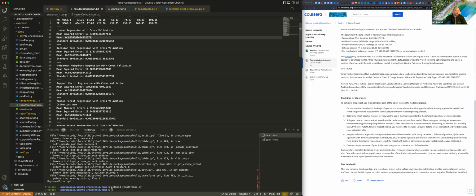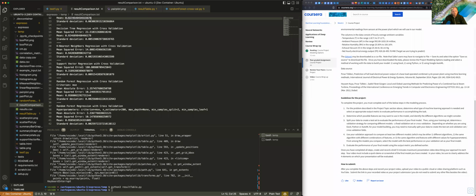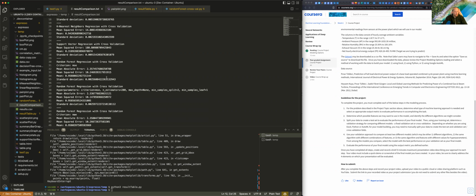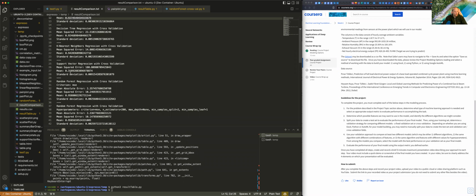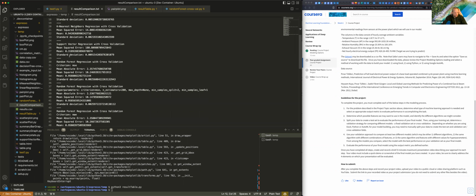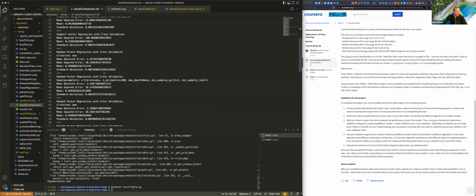Our mean squared error actually goes up with the decision tree, in this case with the default hyperparameter tunings. When we move to k-nearest neighbors, we can see it's down. Support vectors is an outlier because it's not really meant for this type of data. We have highly linear data, and support vectors are often used where you have more problematic data, but I wanted to throw that in there for good measure.